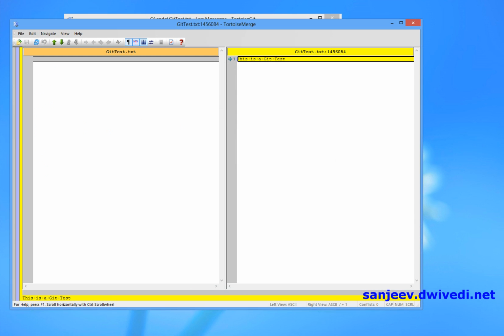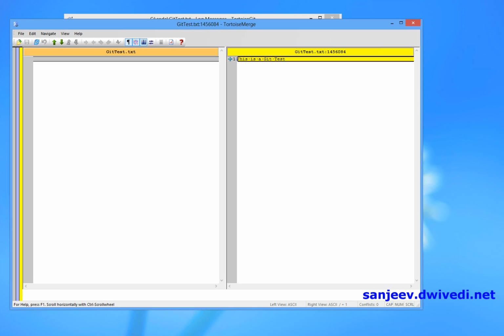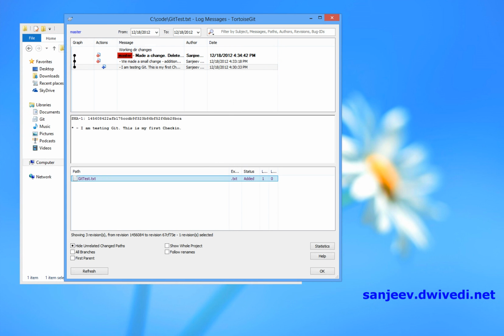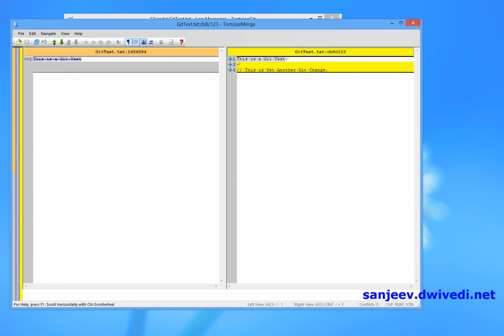If you double click this file, it will show you how the file looked in the initial check-in, the initial entry into the source control system. Then you can see that there is a highlight here. It shows that in the second one there is a change, and if you double click this file here again, it will show you that there was an addition of some text.